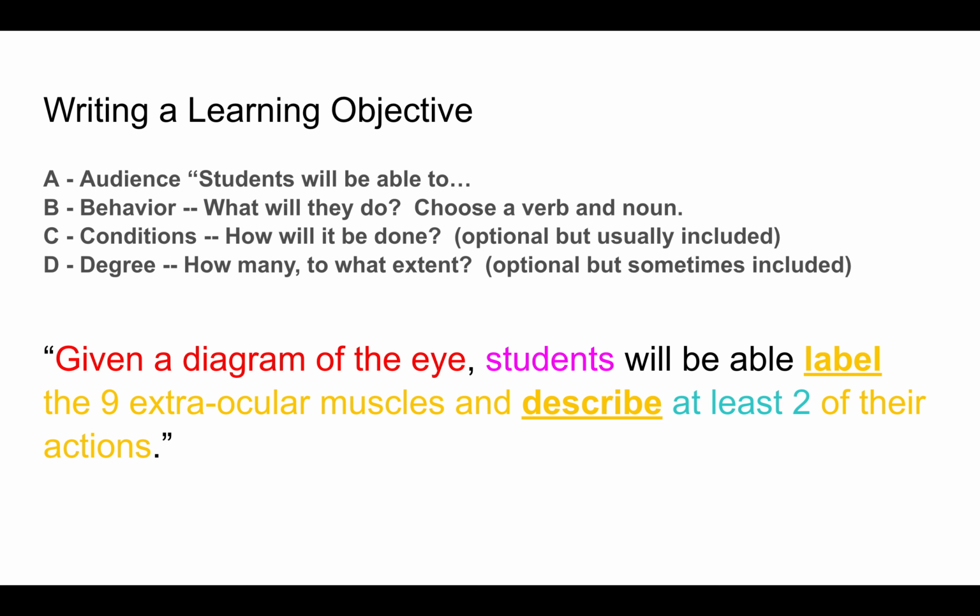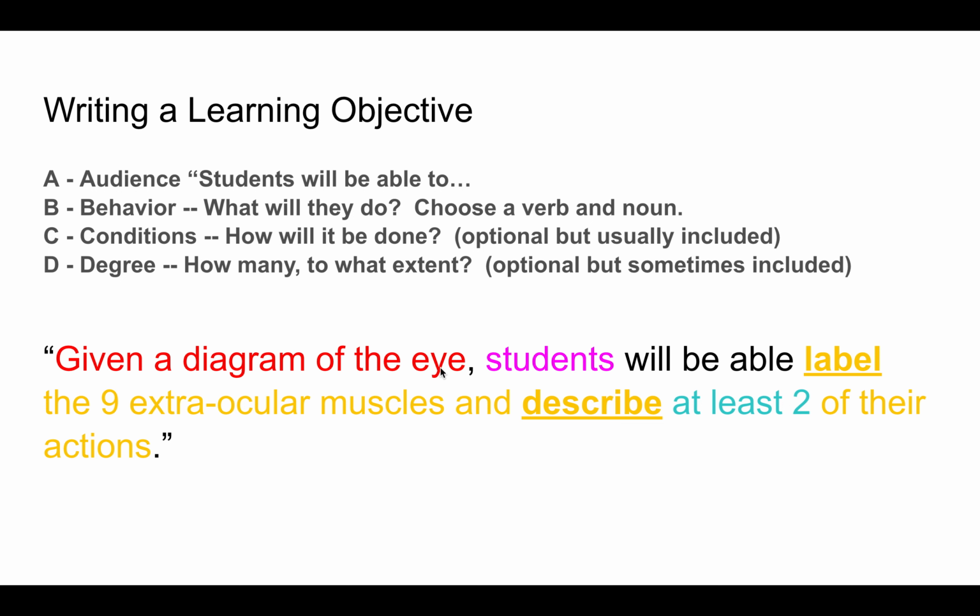So that would be if you have a very specific sort of product or condition under which they will be doing this. And then a degree is how many or to what extent, and that's going to be a little more mathematical or something that's super measurable to do. So in a paragraph, students will identify 3 types of figurative language and evaluate how they contribute to tone, right? And that in itself is a little tangly, so you might want to split that up a bit.